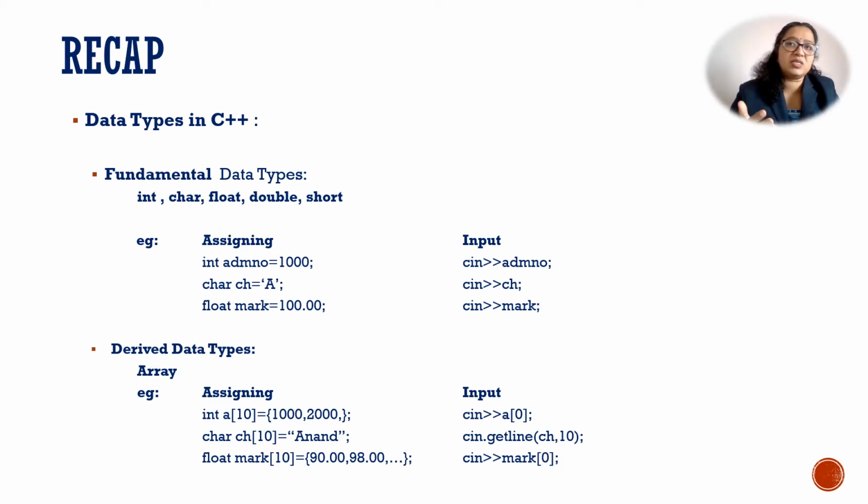So we can use a single name. ADMNO is the name I preferred for that, and to store 38 students I can specify the size of that array as 38. That is known as an array. In an array, how many cells you need, we put in the square bracket, and all this data is of the same data type. If you are using integer, only integer values you can store in it. If you are using character, only character values we can store in it.